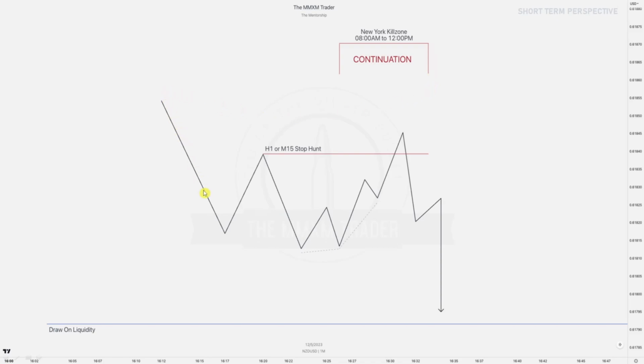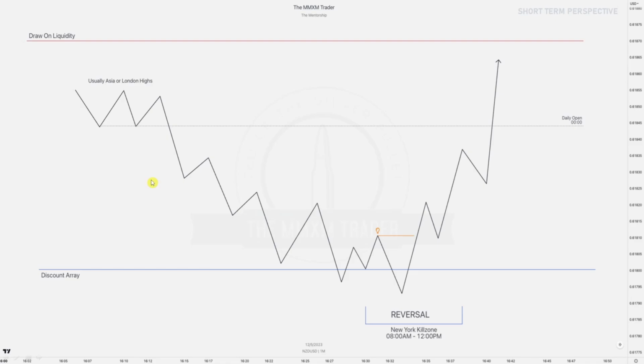EST. We see structure breaking down. Again, looking for liquidity. We see those failure swings, right? We want to have that low hanging fruit, that easy target. So when we break down, we have a clear draw on liquidity and continue down into those lows, right? We have that stop hunt on the 1 hour or 15 minute, right? So we think back about order pairing, right? On the core concepts, we order pair down up here, and then we continue down lower breaking structure, and then we have that continuation between that 8 a.m. and 12 p.m. time window.